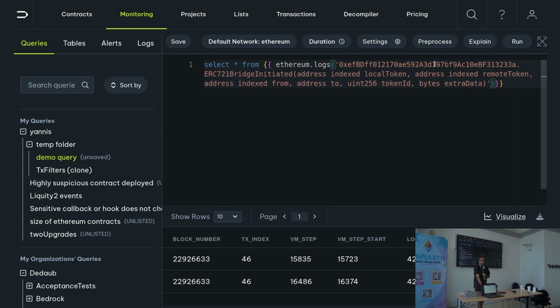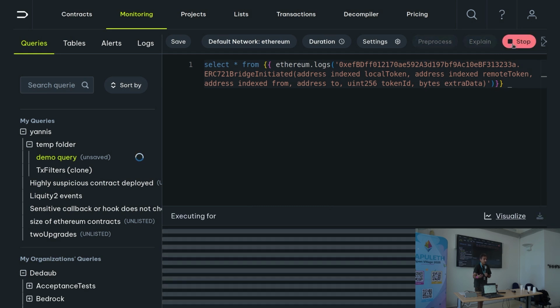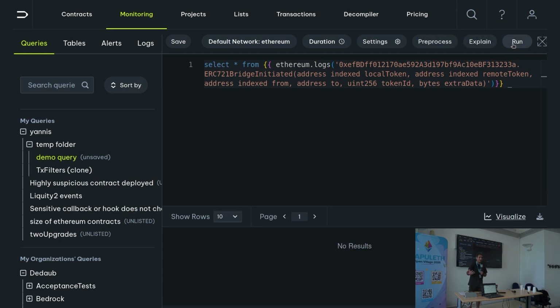So you don't need to remember the signature. It finds it itself. Of course, now that you found the event signature, you can remove the contract because maybe you want the same event from any contract that has emitted it to index over that in the database. It's perfectly supported. But this is basically our query here. So if I run it, it will tell me that I have a syntax error most likely, but if not, it's going to work. That's rare. That's going to work the first time. Well, in this case, there was no event like that. Let's pick another one. But it ran. That's the point, we just wrote our first query.